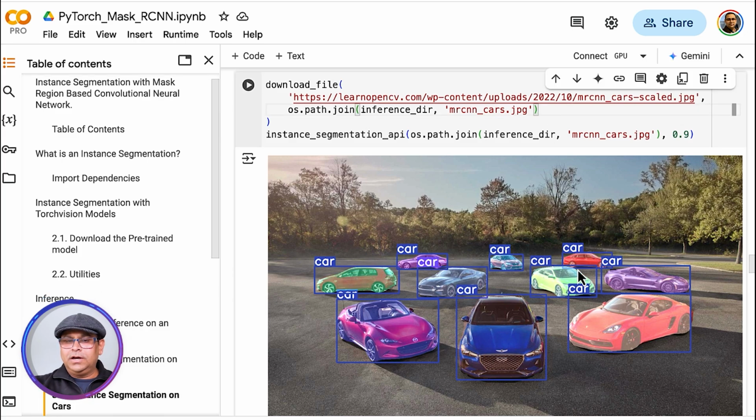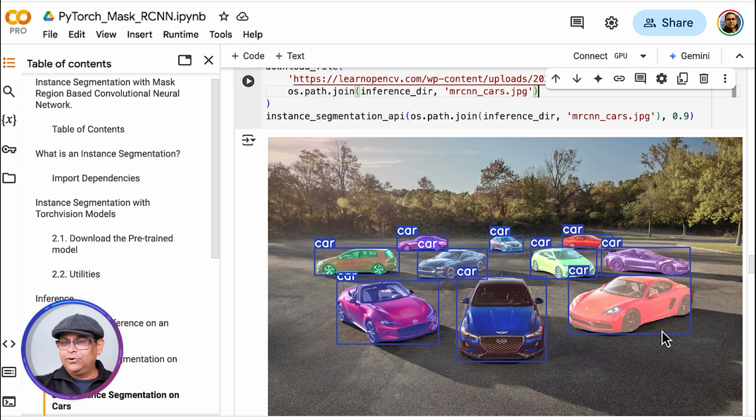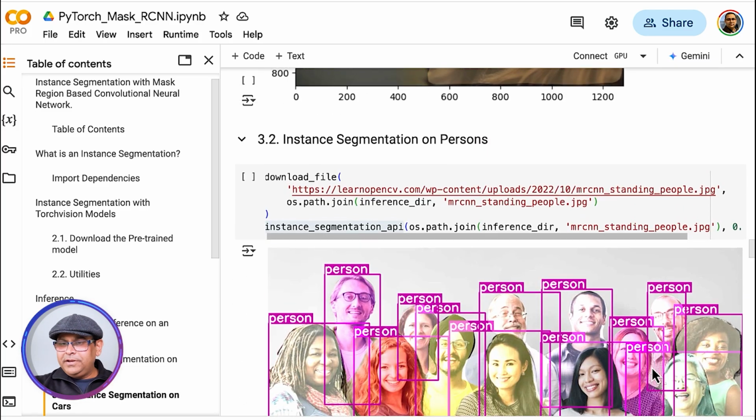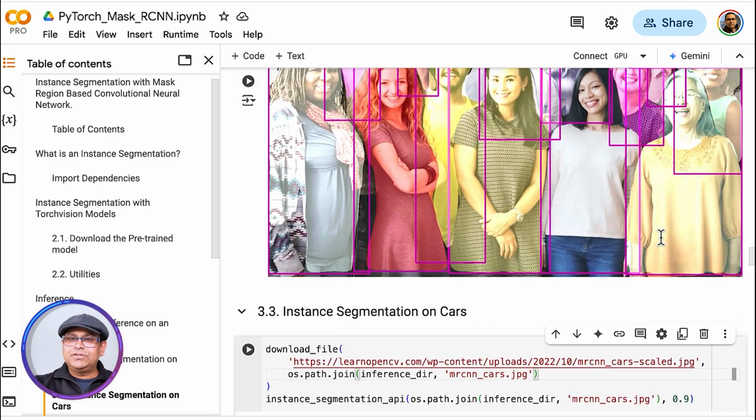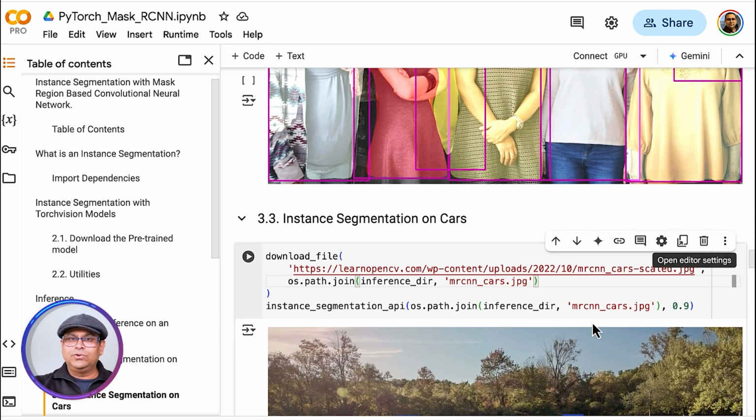Similarly, we download images of these cars, and we run the model on it. Here, the threshold is 0.9. Previously, we had used a threshold of 0.75. Sometimes to get good results, you have to play with the threshold and choose which one it is. If you have a large data set, then you have to run some experiments on the large data set to see what kind of false positives and false negatives is acceptable for you. And based on that, you choose the threshold.